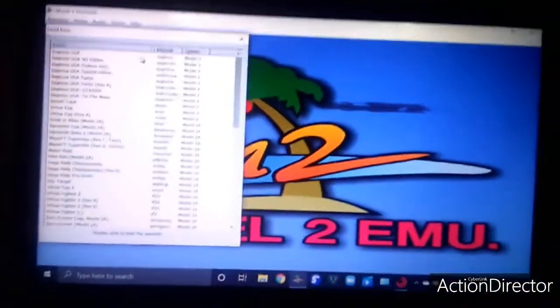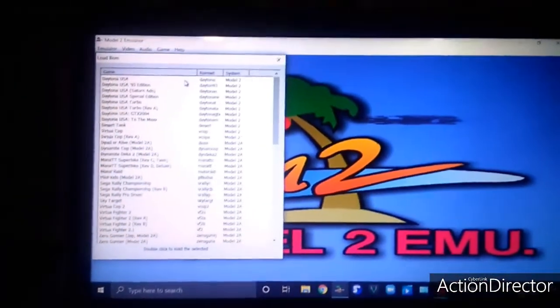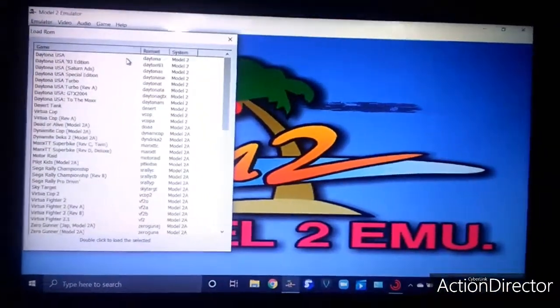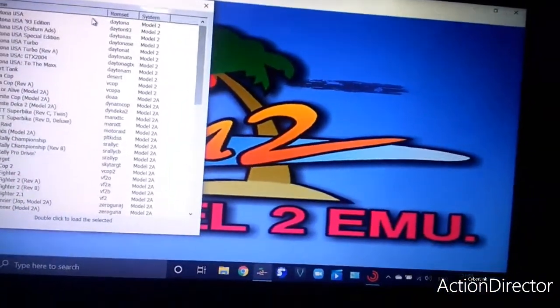Hi, I'm gonna show you the attract mode on the Sega Model 2. Let's start with Daytona.